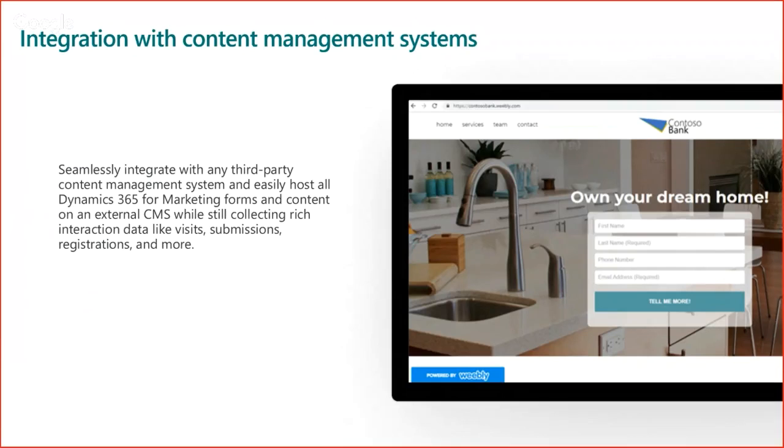You will still get the same set of submissions and interactions on which you can build lead scoring, on which you can build segmentation, on which you can build triggers to define flows. And not only that, you'll be able to host subscription centers also on your third-party website.